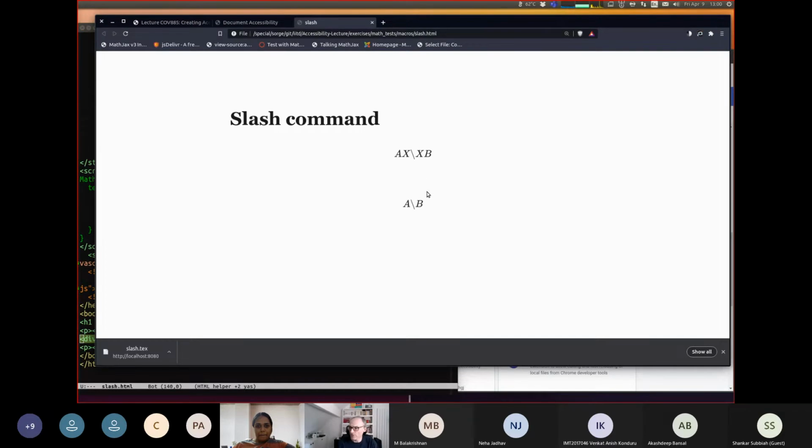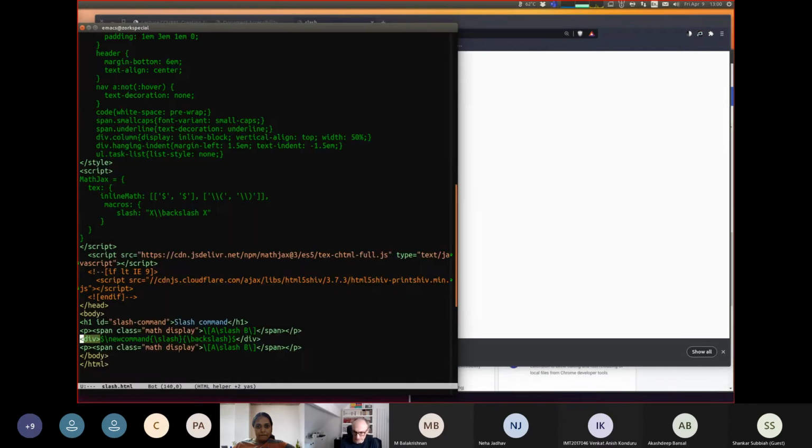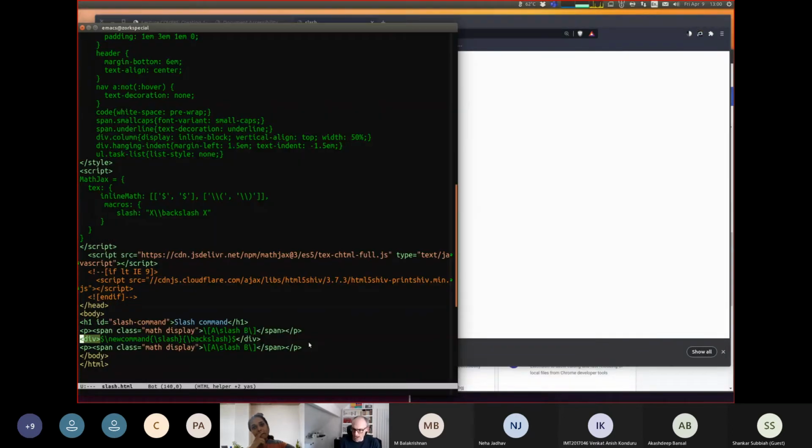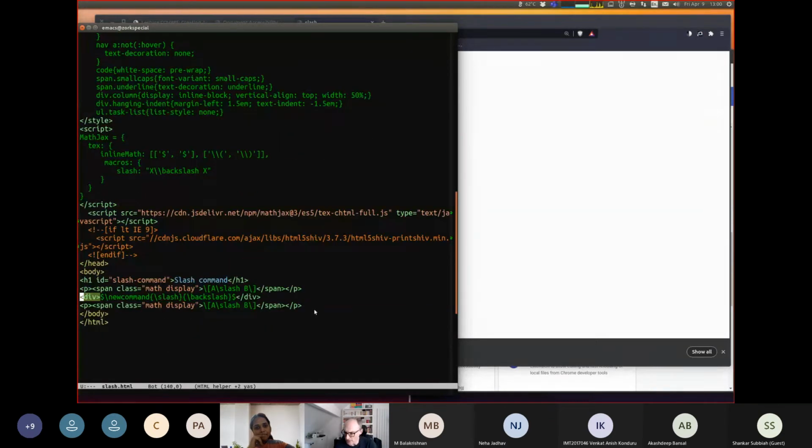So what we get now is that at this point, the macro is the one that's being picked up from the configuration. And at this point here, it will be the one that's being overwritten with the new command. Now, can anybody still see a problem there? Something is still pretty ugly in what I've done.